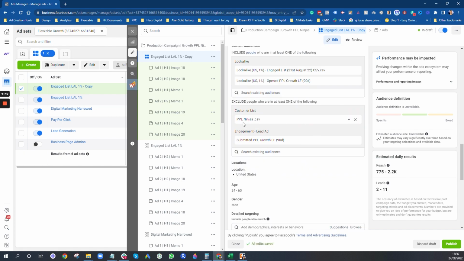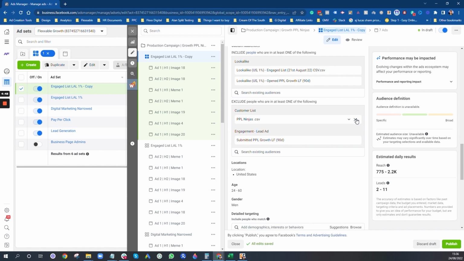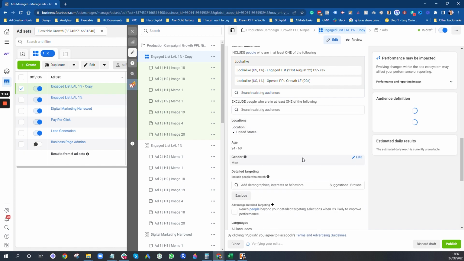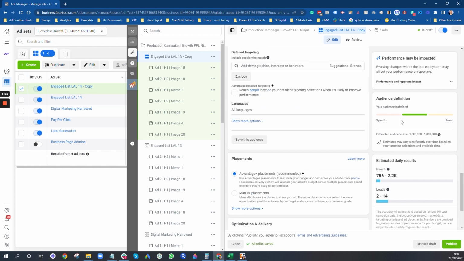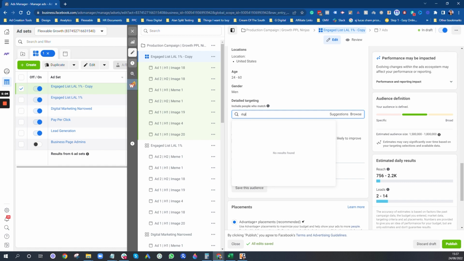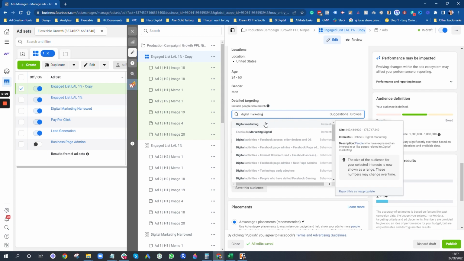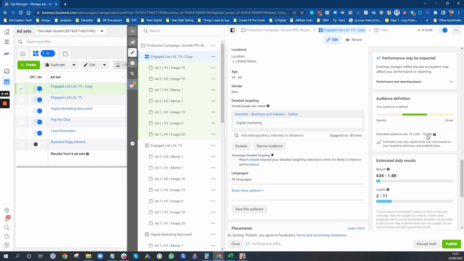And we also exclude anyone who's in our group or has submitted the lead form. That's pretty standard. But I'm going to take this off just for the time being, just so I can see the size of the audience, because obviously we want to make sure that it's over 500,000, as Dan mentioned. So at the moment, this audience is 1.5 to 1.8 million. Here we want to start putting in our best audiences. So let's say digital marketing. That's quite a big audience, so this should be sizable. Yeah, so perfect. It brings it up to like 600 to 730.